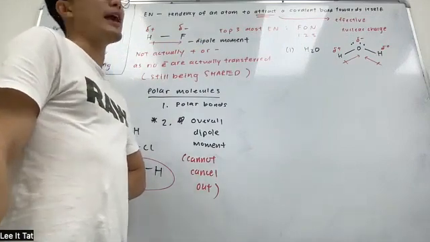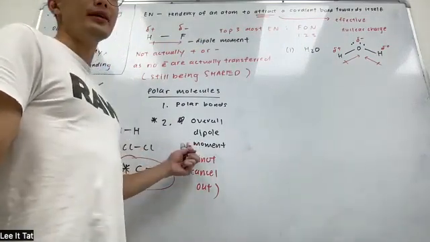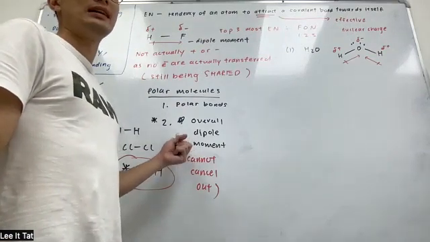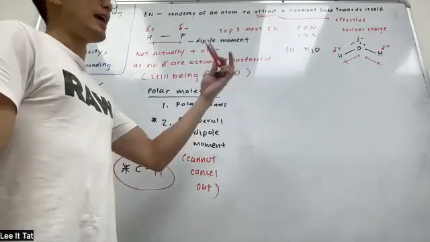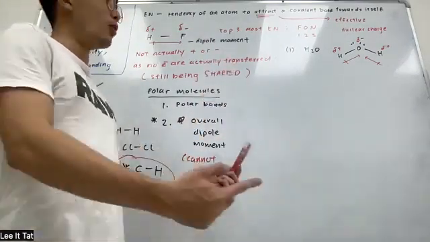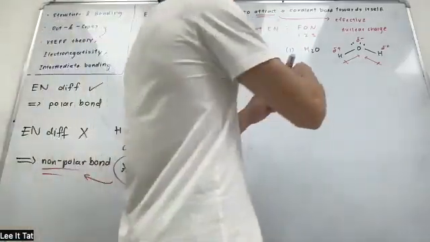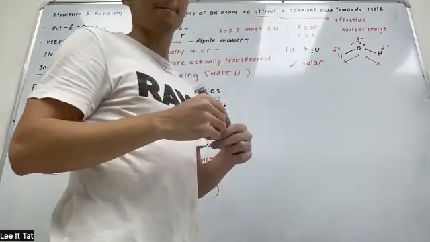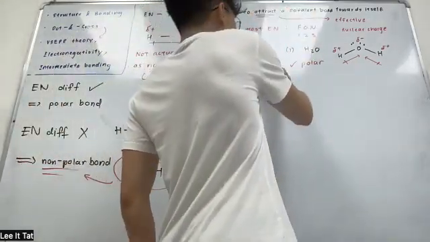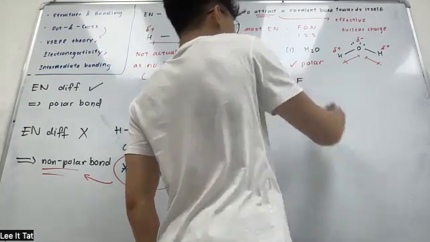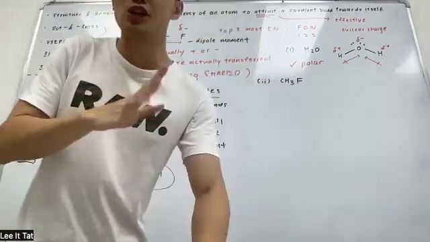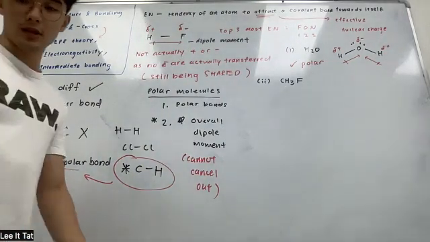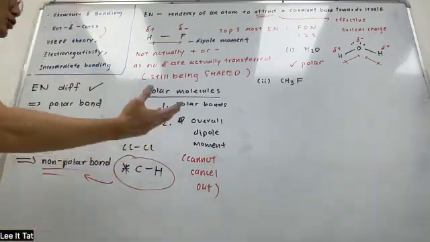Looking at this, guys, is there an overall dipole moment? Look at the arrows. Overall, where are the arrows pointing towards? It's upwards, right? Is there any cancellation by the arrows? No, they're both pointing up. So there is an overall dipole. So water is a polar molecule. What I need you all to do now is to do the same thing. Draw the structure of CH3F, including the correct shape, by the way, and ask yourself whether it's polar or not. You give that a try also. In fact, you can just try for the rest.